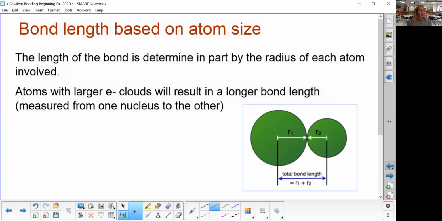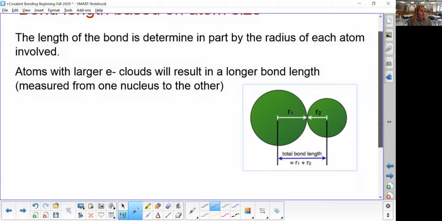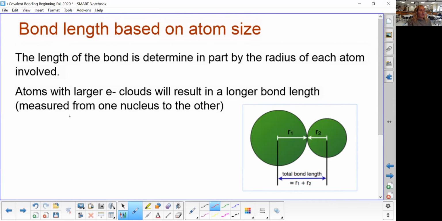That can be measured. But this will also affect bond polarity. How polar something is and how big something is can determine its electronegativity value, which contributes to the bond polarity and molecular polarity. So this is just to remind you that you still have to understand atomic radius and the general trend at times to be able to compare things.